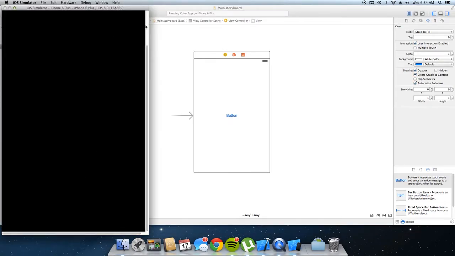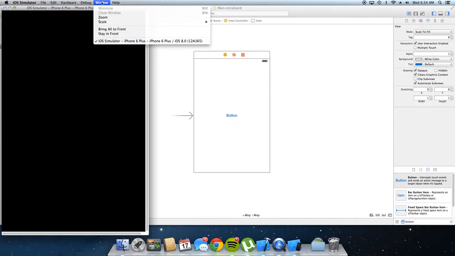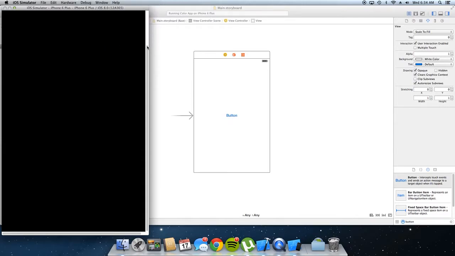The iPhone 6 Plus, by the way, is huge on my computer. It can't even fit onto one screen. In fact, the scale is set to 50%. So it's a big phone. It's got a lot of resolution to it, which is great.